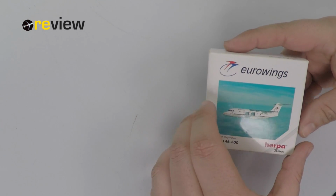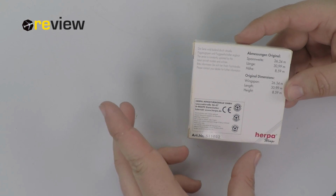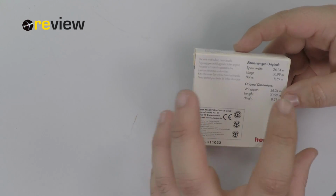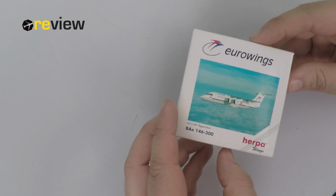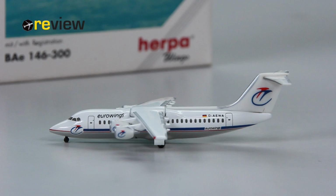Now, on the back side of the box, we don't have very much. We do have the original dimensions of the aircraft and a little bit of additional information, but that's about it. So let's take a closer look inside the box and at the aircraft model. And here she is, the AVRO-100 in the old colors of Eurowings.